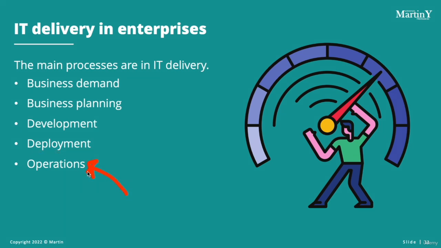After deployment, the live product of course needs to be operated. To do this, enterprises work according to the IT service management principles. In fact, the operators are in the same team as developers, but this doesn't mean that the IT service management principles are not valid anymore. For example, when incidents occur, the incident management process should be immediately triggered. So during operations, they could be looking for requirements fulfillment, incident management, problem management, and so on.